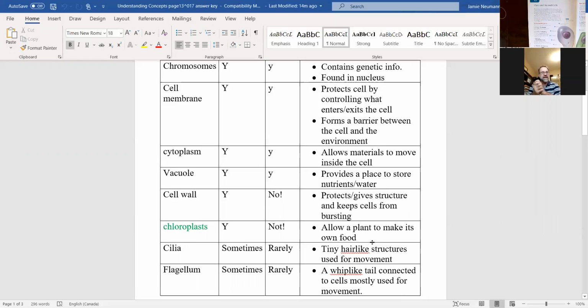We'll do an entire section on it, hopefully, if we have time. We're getting close to the end of the school year, and this is normally when I would be picking up the pace a little bit. So we'll see how much we can do remotely, but we'll study the cell membrane in detail a little bit later on. Cell membrane, it's in both. Cytoplasm is in both. Vacuole in both. But remember, there are those little differences, which hopefully you'll hear about in the video today.